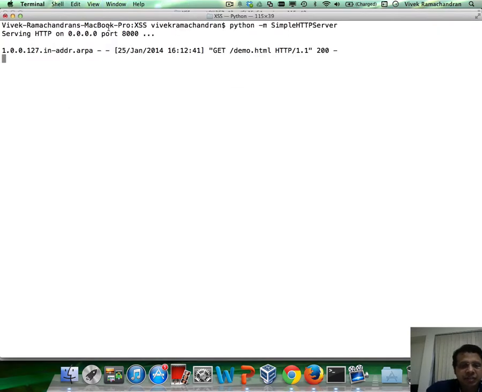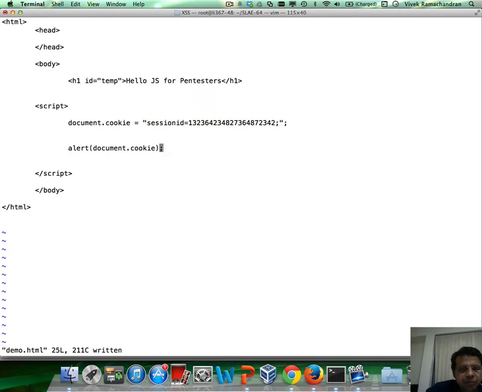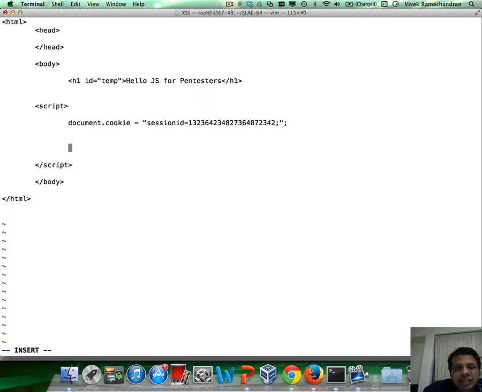Just like in the previous video, I have my Python simple HTTP server up and running. Of course, you can do this example using Apache or any other server as well. The very first way in which you can post the cookie back is using document.location. To be honest, any technique with which we either load a resource or post a resource to a third-party server would do. I am just taking some of the more common examples, but you can do your own research and figure out other interesting ways as well.